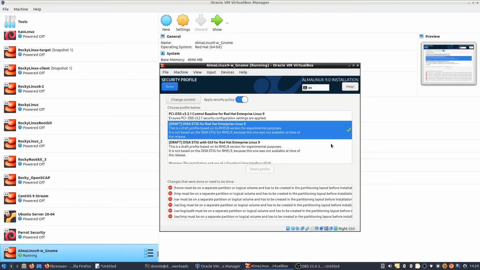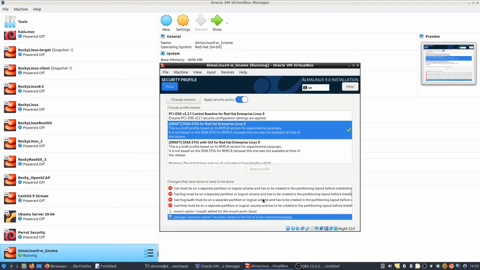Now, this one here, we got a bunch of red things here. And these red things mean that we cannot apply this particular profile right yet, okay? Because there are certain things that OpenSCAP will not do for us automatically.